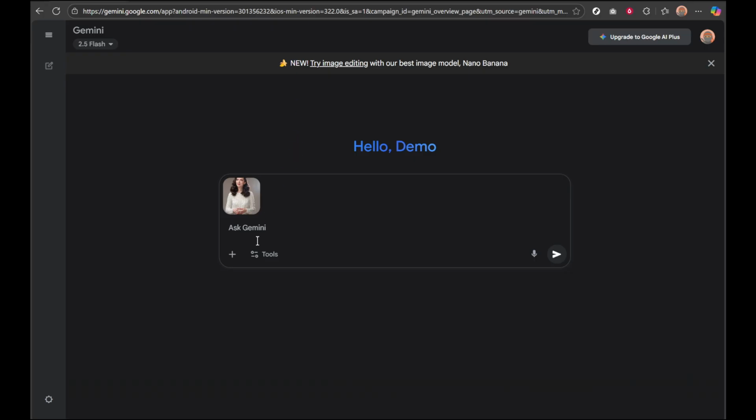Next comes one of the most crucial steps, entering your text prompt. This is where your creativity truly comes to life. In the prompt box, you'll want to describe what you envision for your cinematic photo. Consider the camera angle you imagine. Do you see a high angle giving an authoritative perspective, or perhaps a low angle for more drama? Maybe even a Dutch angle to capture a sense of unease or tension. Each choice sets a distinct tonal quality.